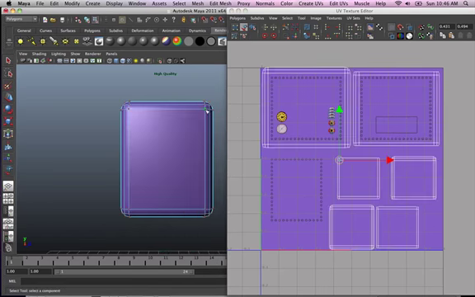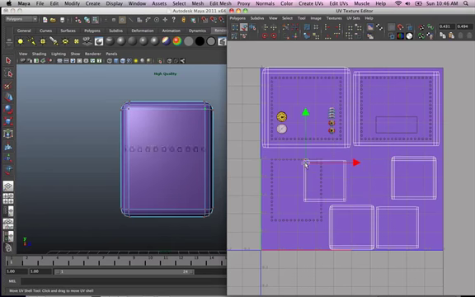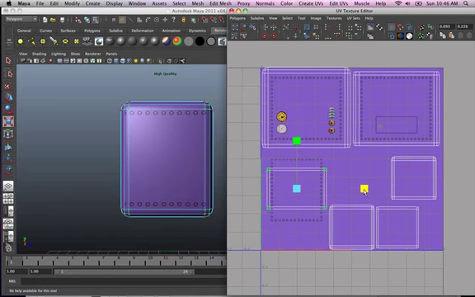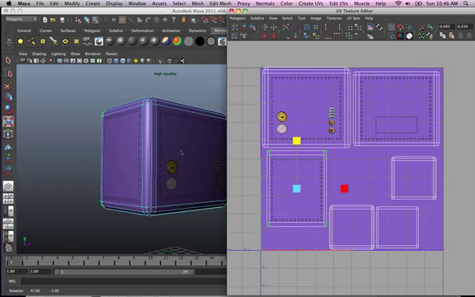UV object. Just bring that and scale it that way and just up. That's good enough.